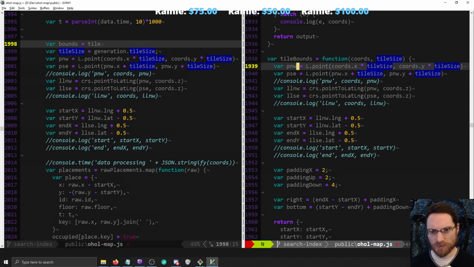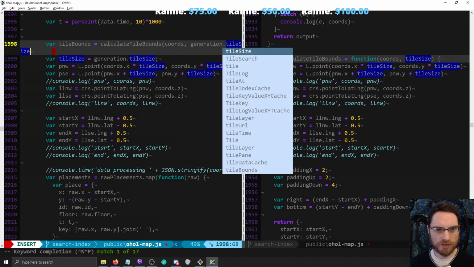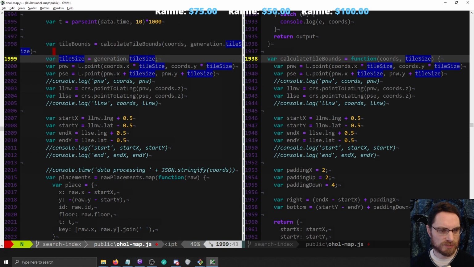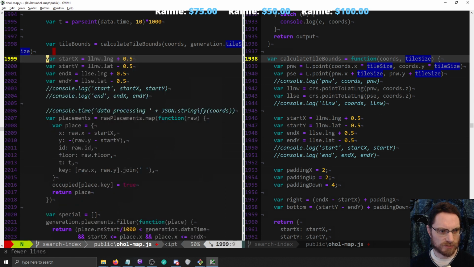This actually is going to be kind of a calculation. Calculate tile bounds for this tile at generation.tile size. And that should knock out... I mean, I'll still have to pull out some of these things.